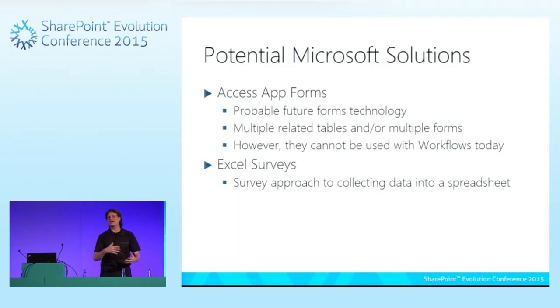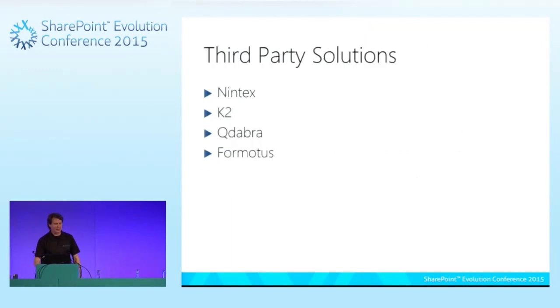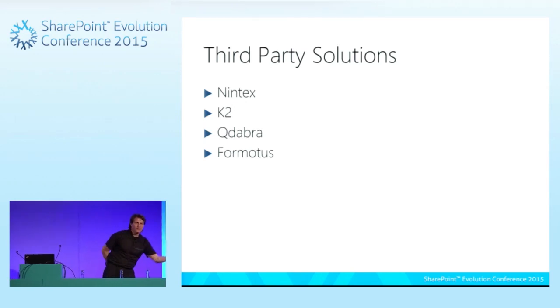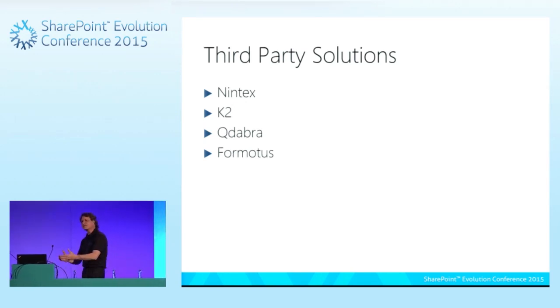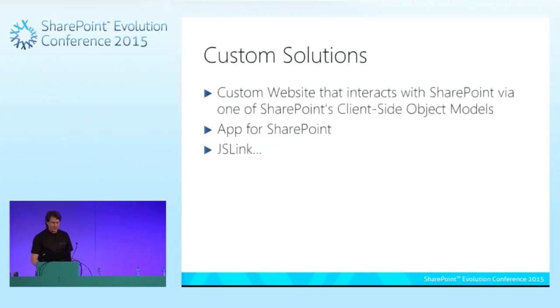Well, okay, but I really just want to make a little KPI on there, make the form look pretty. I want to put my logo on there. I want to change it up so that it looks like my form, not SharePoint's form, right? And that's what JSLink does really, really well. There are some third parties that they recommend, and these guys all have forms tools, but I'm trying to look at something you don't have to go buy and install, right? I'm looking for something that I can just tweak, that little bit of something that makes it better, that makes it more applicable to my business rules.